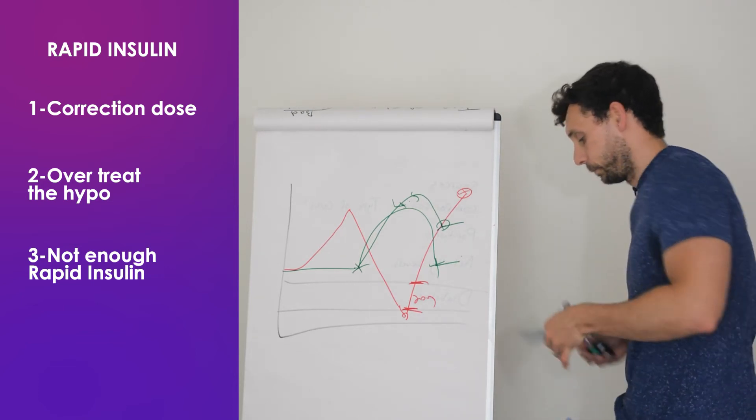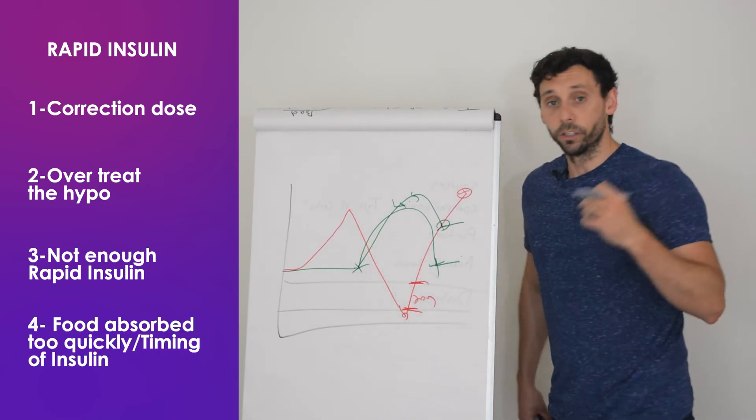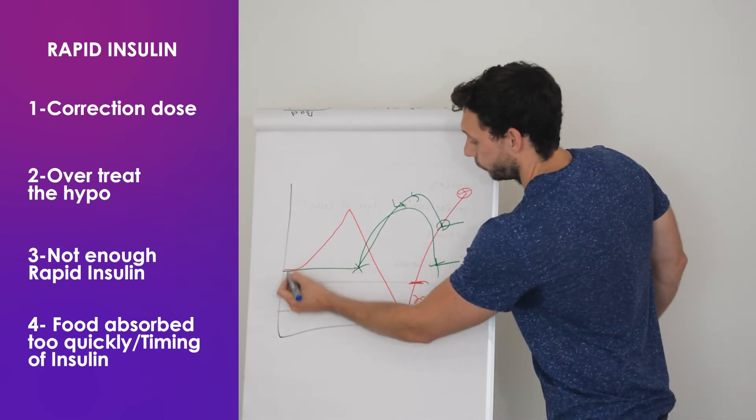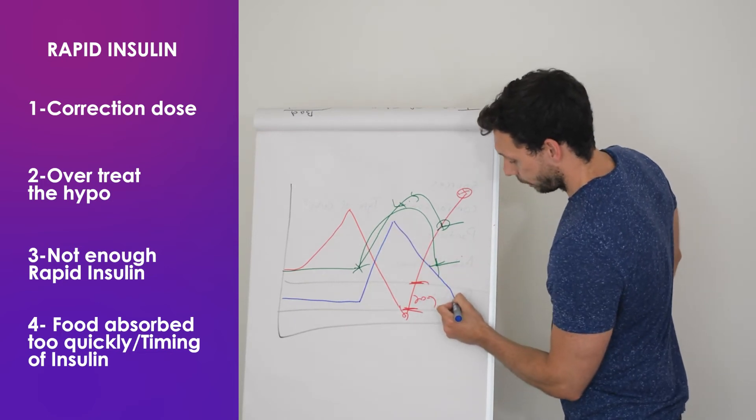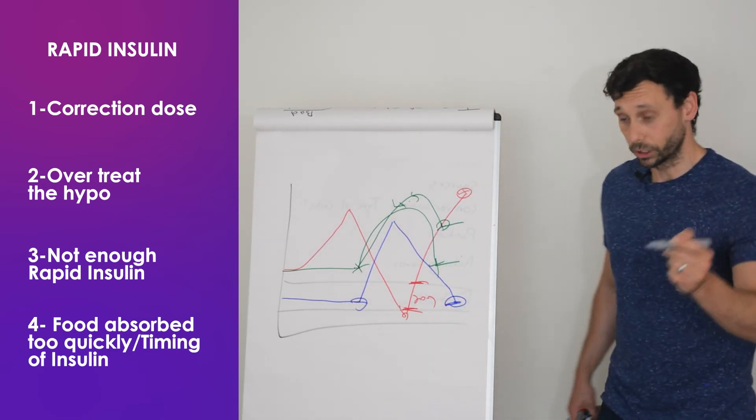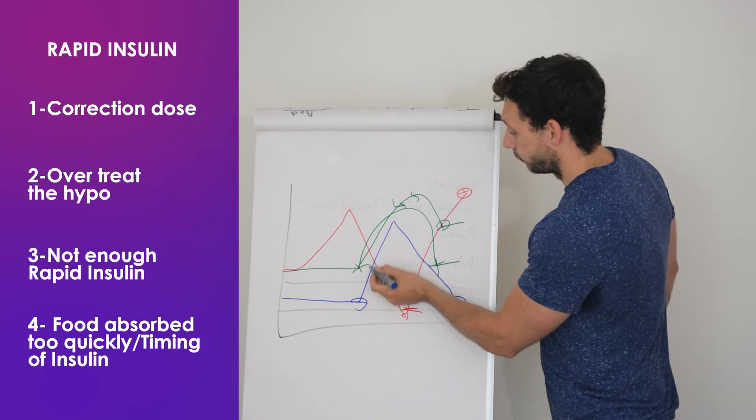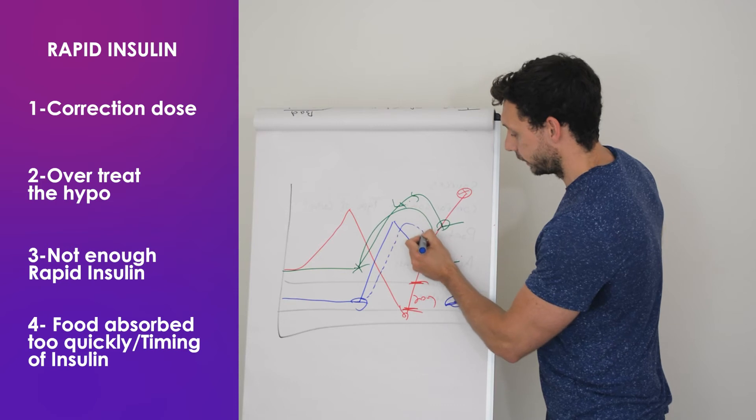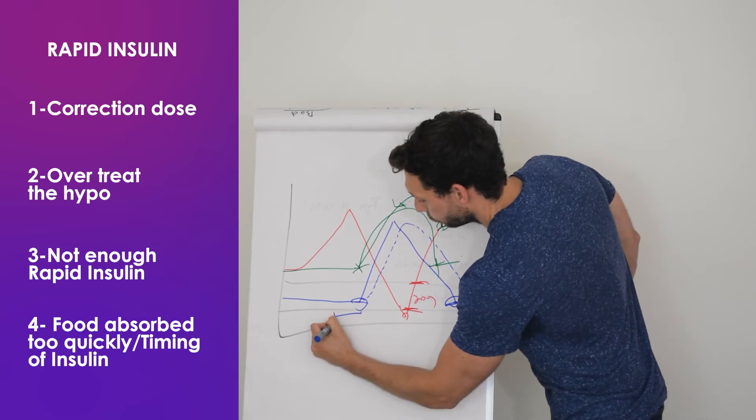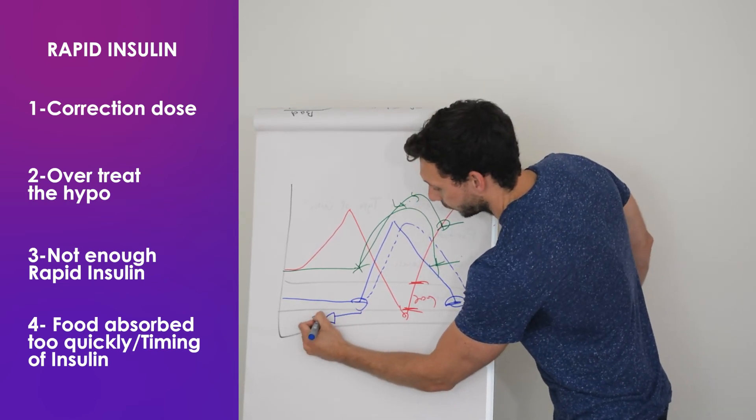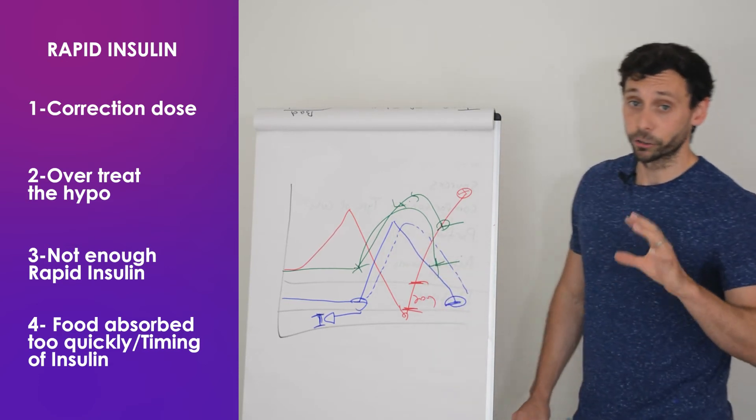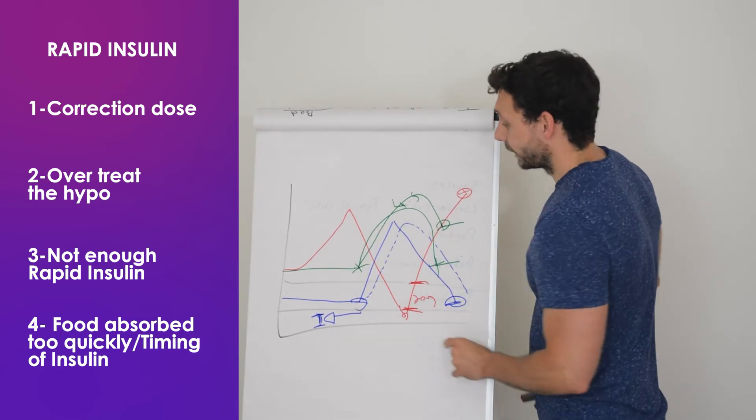Sometimes what happens as well is that we have the timing or the type of carbohydrate that you're eating. Some foods are very quickly absorbed, and the insulin can't keep up. So you eat the food and it shoots up and then it comes back to where it was before the meal. So it's come back to where it was before the meal. So an increase in insulin would have caused the hypo. So actually what's happening here is the food is in before the insulin can keep up because the insulin takes about 30 minutes to get into your system and about an hour to peak. So we can either move the insulin injection earlier, not always the most practical advice, or we can change the type of carb to a slower releasing carbohydrate. And anecdotally, sometimes having a little less carbohydrate can help sort that out. So that's to do with your rapid insulin.